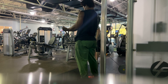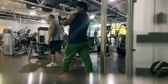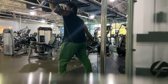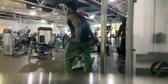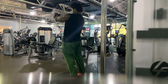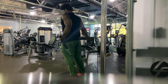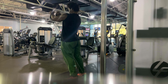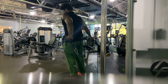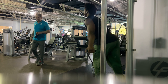Here you see me doing chest flies from the bottom — cable flies. Cables feel so much better because they keep constant tension on a pulley system, whereas dumbbells only have constant tension due to gravity. You want to stand forward so your arms are at tension even when they're behind you, keep those arms straight with a slight bend, and scoop forward — think about squeezing your pecs. Sometimes I'll go from a supinated grip, palms up, to palms facing each other to a neutral grip. These are great, and we're getting towards the end of my workout.